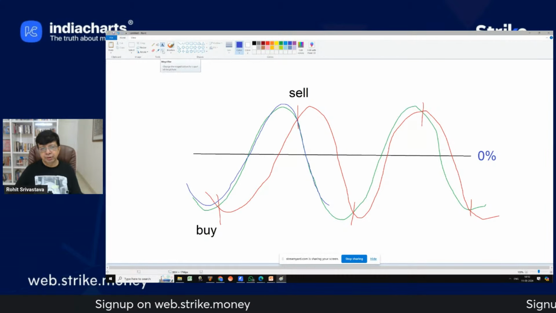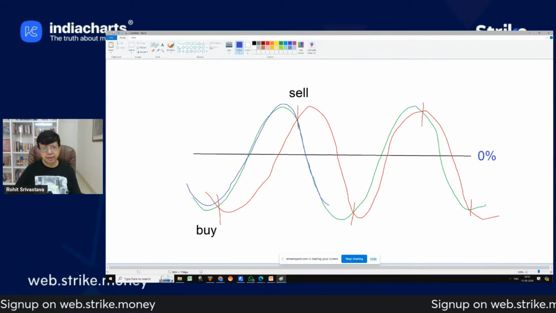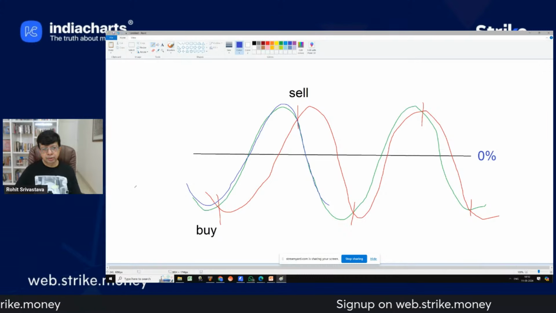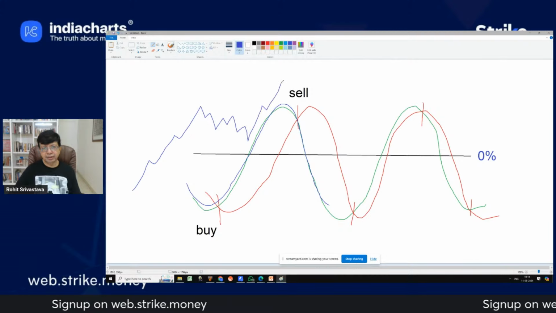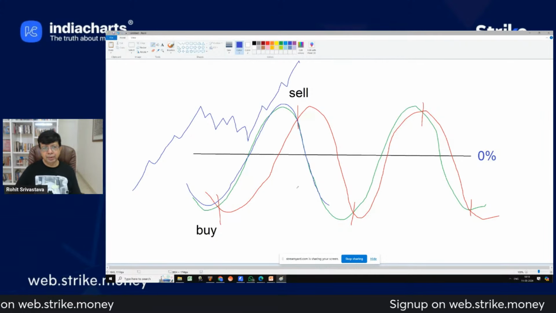Even if prices are advancing, it's not necessary that prices crash every time. Prices advance, then they correct, which means they consolidate for a while, then they advance again. So what happens during this phase?